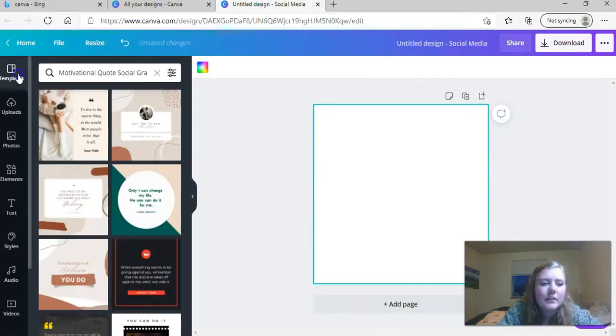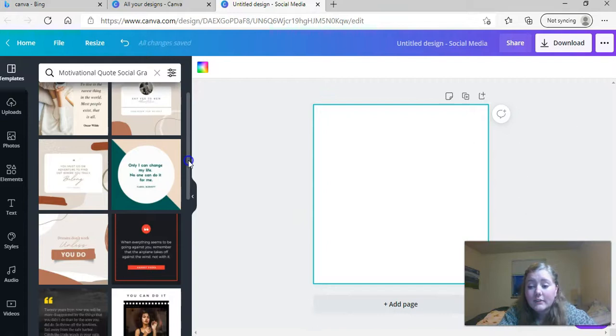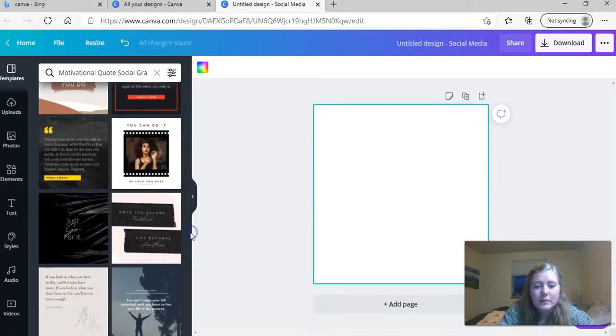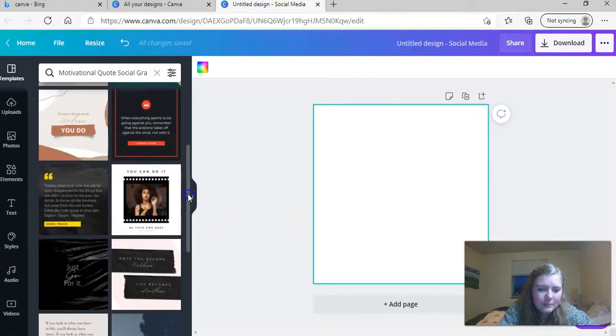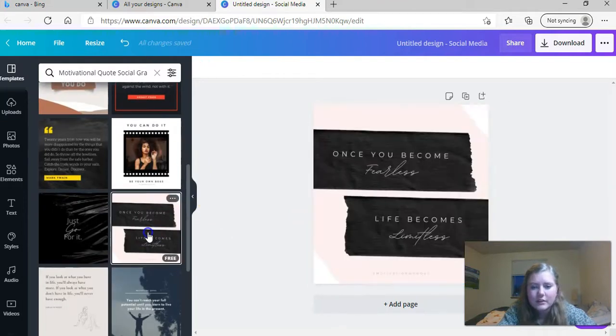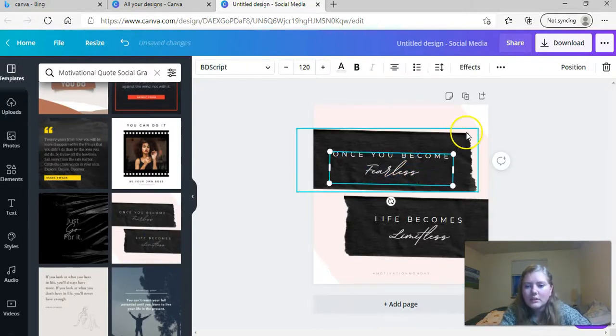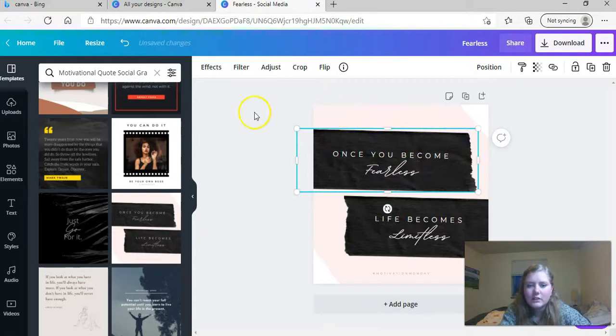These right here are the templates. If you can see, this tells you what tab you are in. So this is the templates tab. You can click on any of these and it will just give you the template itself. I will show you as an example. So I'll do this one right here. This just gives you the template itself. If you want, you can change the words in it. You can change the different colors and such of it. You can flip things around, all of that.